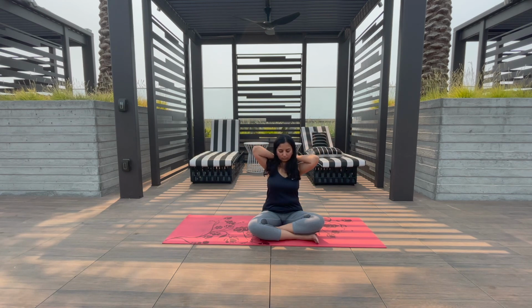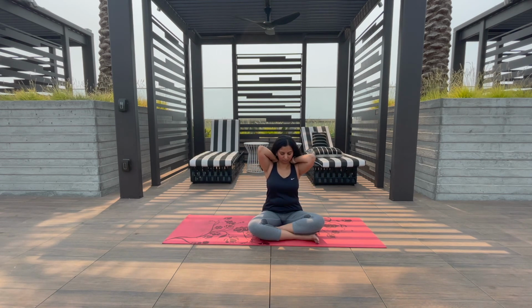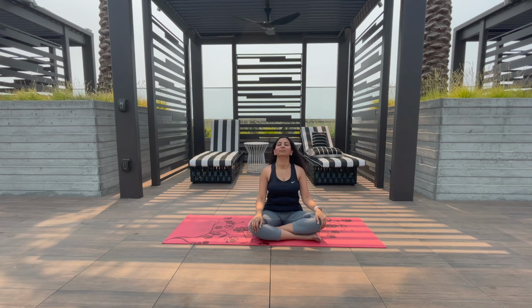With your hands, massage your shoulders and neck. Enjoy the sensation. Focus on your breath and inhale and exhale. Remember your intention.